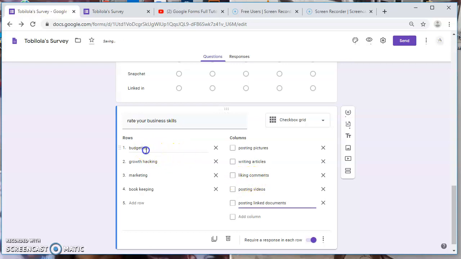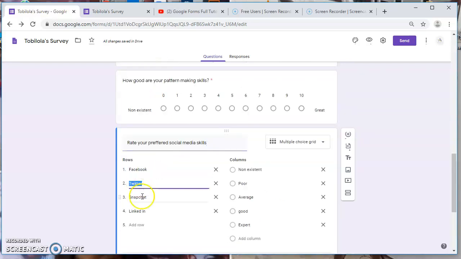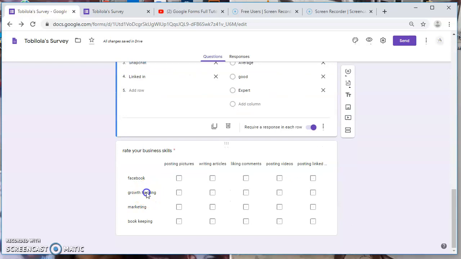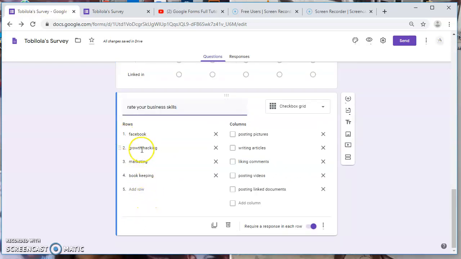Good. So I can say Facebook, Twitter, Snapchat. Oh, no. Facebook. Where is it? Yes. Instagram. I can say LinkedIn. I can say Twitter.